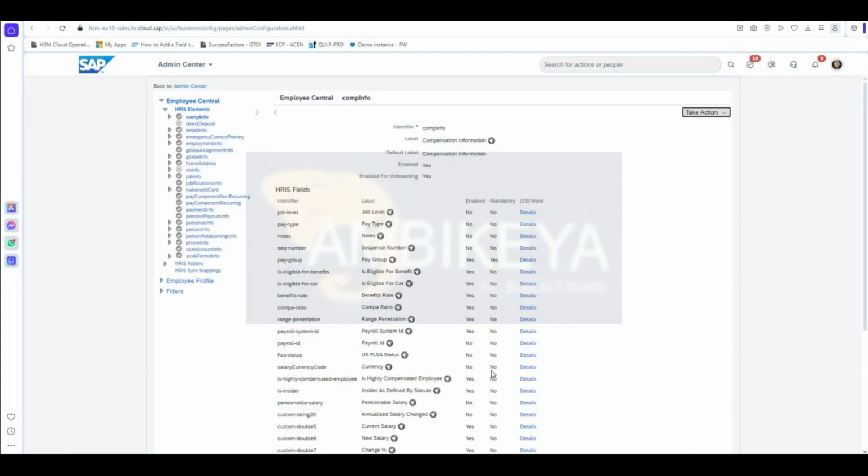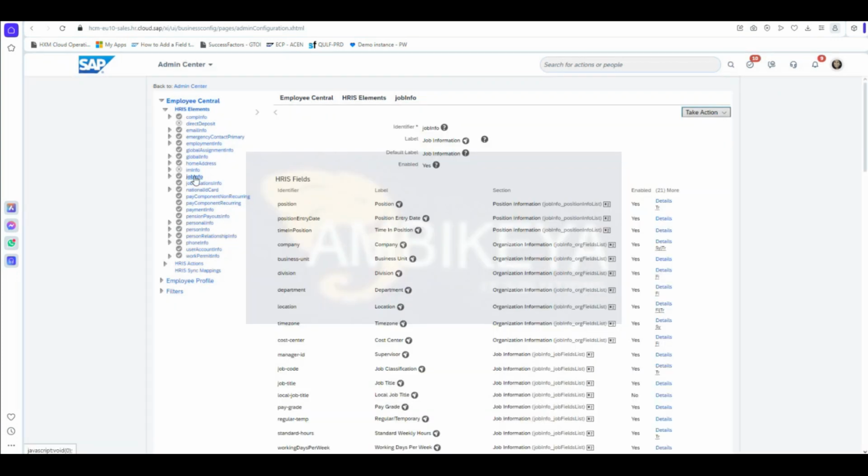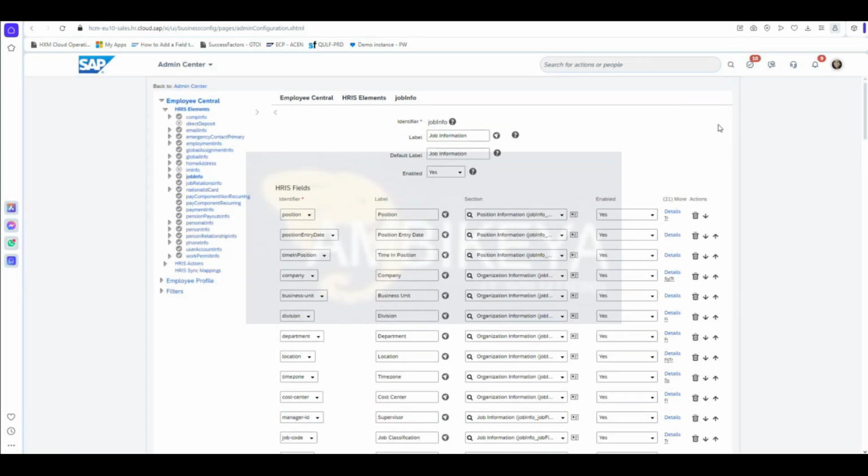Can you enable one custom field as the probationary end date in the job information? Take action.